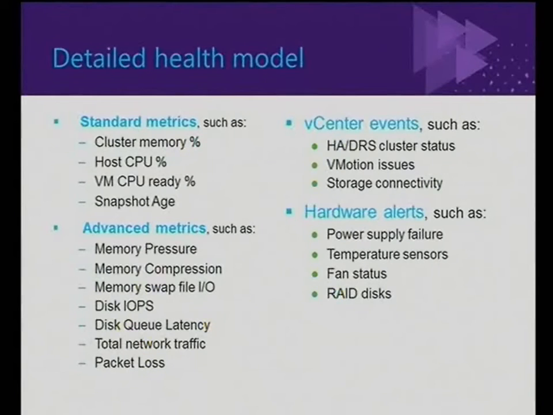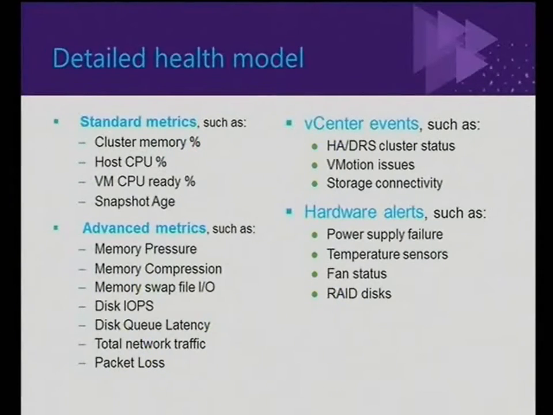We also support what we call advanced metrics. These are metrics that don't exist in nature. In other words, VMware do not provide these metrics for monitoring. What Veeam is essentially able to do is take a variety of metrics that we can get from the VMware layer, consolidate them, understand them, massage them a wee bit, I suppose you could say, and then present them inside the Ops Manager console.